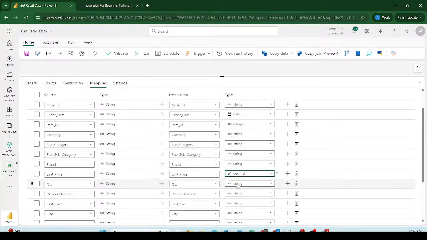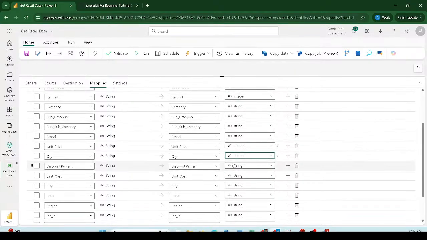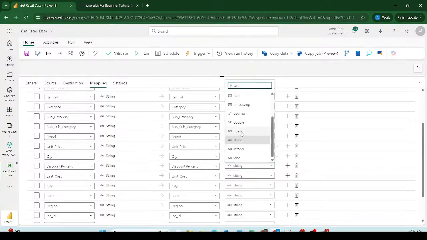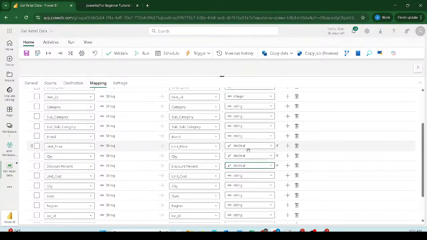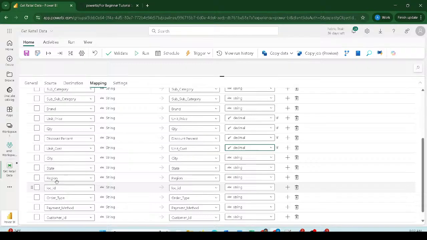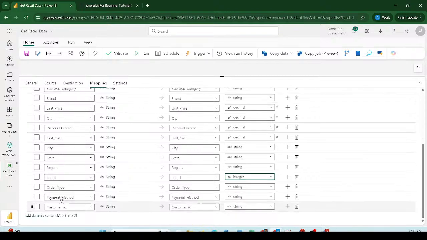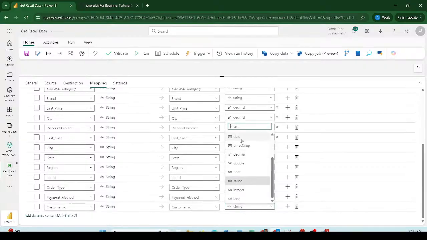Quantity you can take as an integer, but we can also take it as decimal. Discount percentage, decimal, double, float. Unit cost, decimal, double, float. City, state, region are fine. Location ID can be integer. Order type, payment method are fine. Customer ID can again be integer.